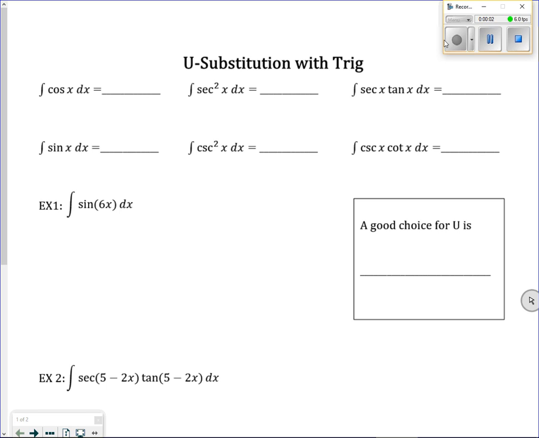All right, so we're going to look into more of u substitution. And we did a sum with trig yesterday, but we're going to look at some other trig ones as well. So I want you to first remember and see if you can do the integrals of all those trig things, because that's going to be a must. So let's see if you remember.